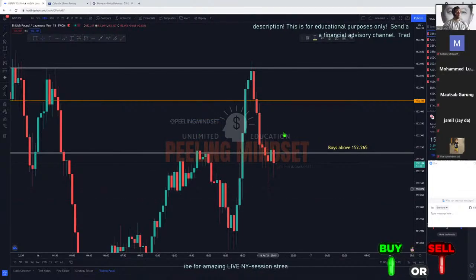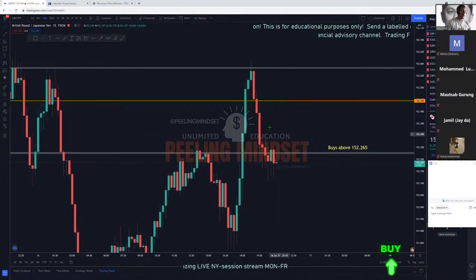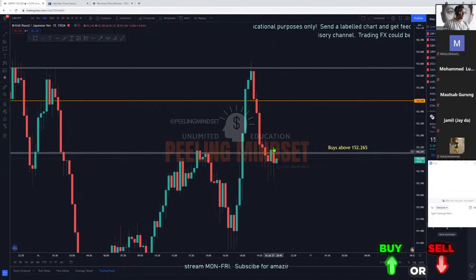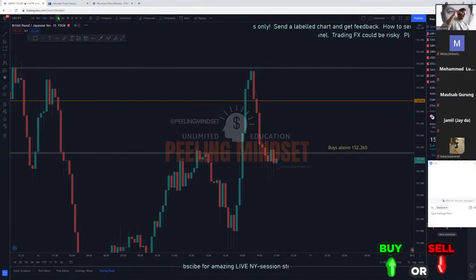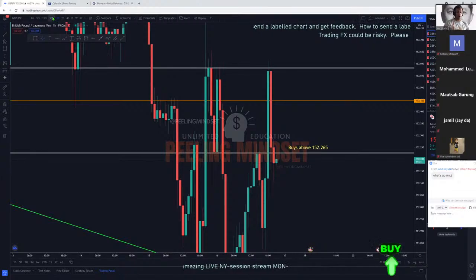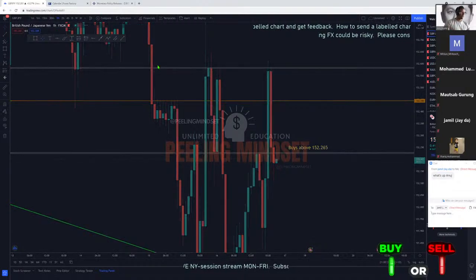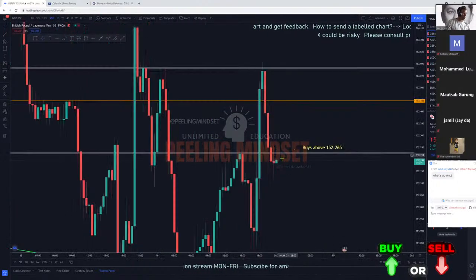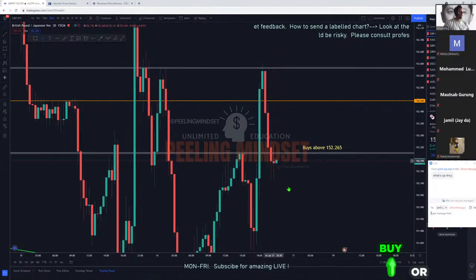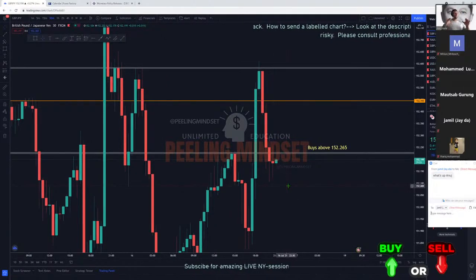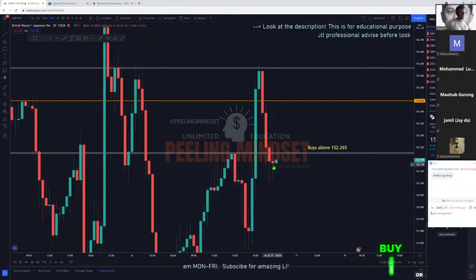Let's see. Is my bias going to play out? So the previous 15-minute candle actually closed bearish, showing some sort of resistance around here. So I'm kind of waiting for the candles to grab liquidity, make a proper support. Obviously, previous 1 hour candle closed bearish, so no signs of support. But in terms of candle size and in relation to volume, obviously previous 30-minute candle closed with a very small body on the bottom, so looks like there is still chances to push up.